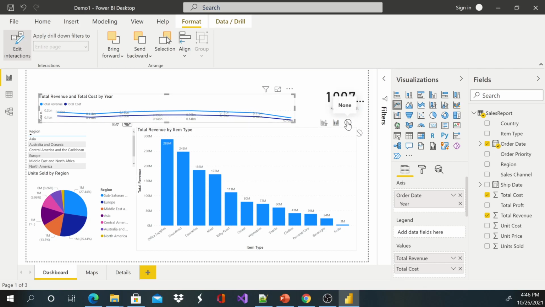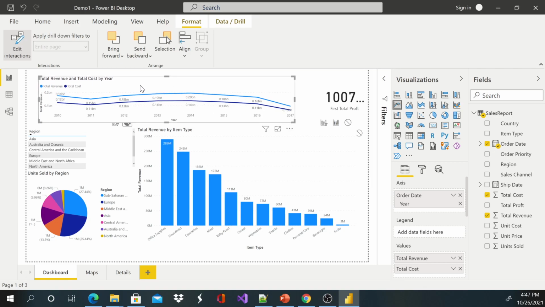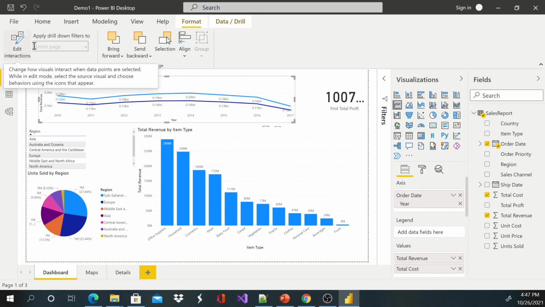To remove the filter, you can just select this now. Okay, I'm going to enable my filters back, and once I'm done, I'm going to hide this. You can get this by selecting edit interactions.